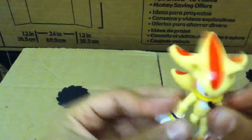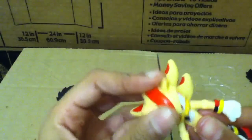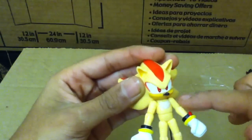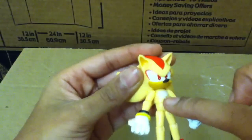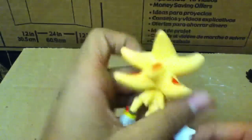So now let's do articulation. This guy has 14 points of articulation. Very good, common for 3-inch figures. See, it's 1, 2, 3, 4, 5, 6, 7, 8, 9, 10, 11, 12, 13, 14. 14 points of articulation. Very good.